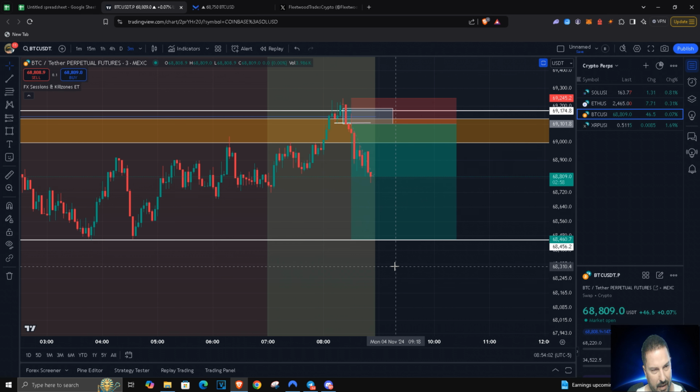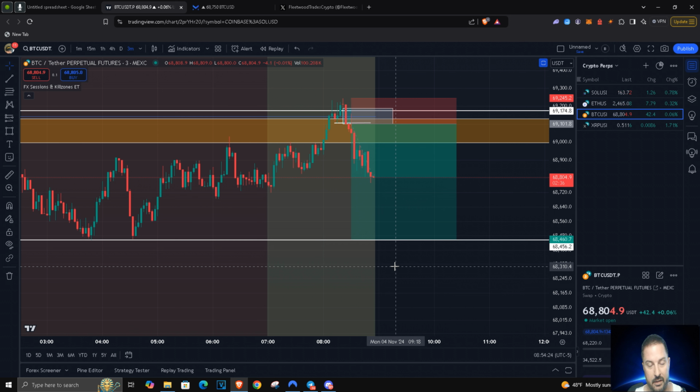Now it's a bit of an odd combination, but I use 15-minute to see the price action for the range, for the day, or for the session. So I'm trading the New York session. I'm watching back to see what happened in the London session. That's where I'm going to get my range. I'm going to get my London high, my London low, and see what New York does off of that.